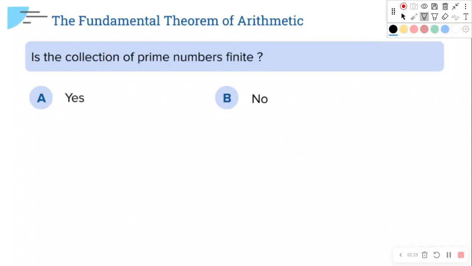What are prime numbers first of all? Let us take 5. Now, can you tell me the factors of 5? 1 and 5 only, isn't it? So 1 and 5 are the factors. What are these? These are your factors of 5, correct? Now, prime numbers are such numbers who have 1 and the number itself only as the factor.